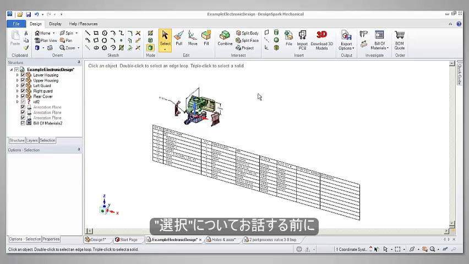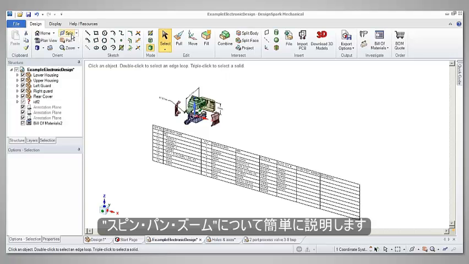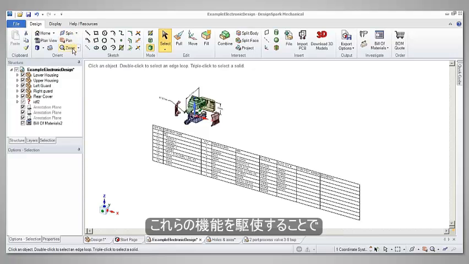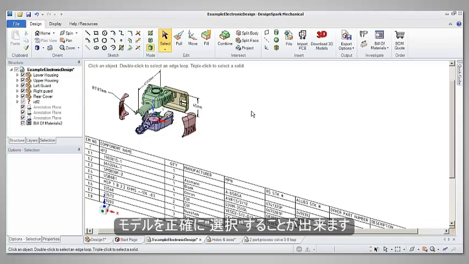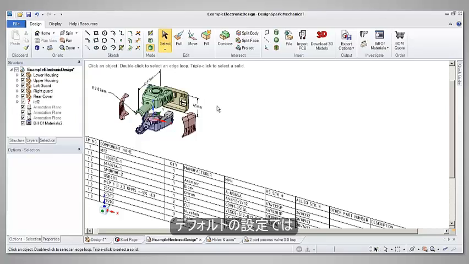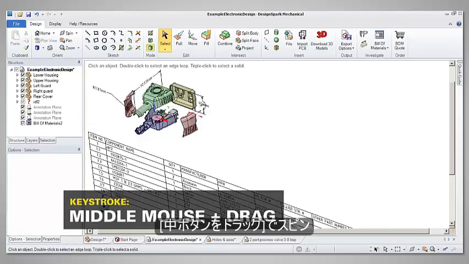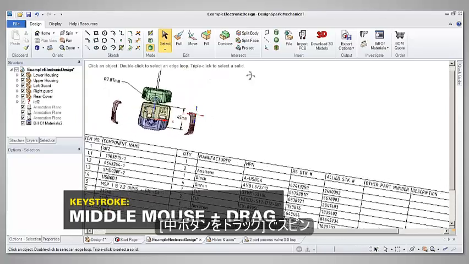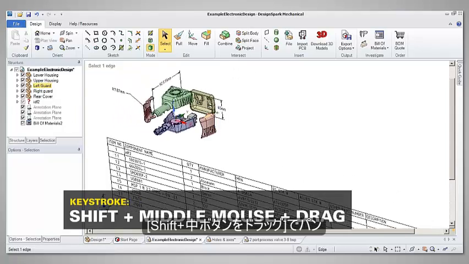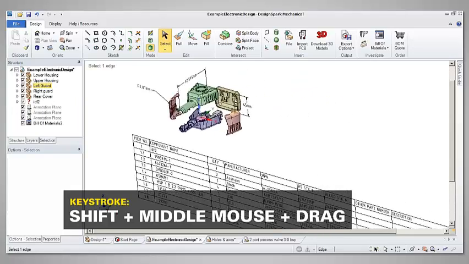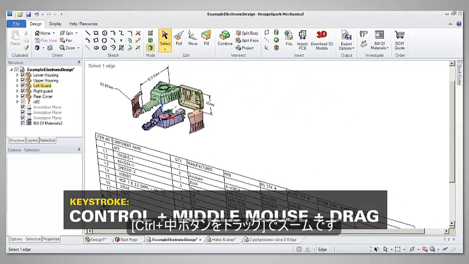Before we get started on selecting, let's have a quick look at the spin, pan and zoom tools. These will help you access the model and make selecting easier. The default settings mean that you can spin the model by pressing the middle mouse button and dragging, whilst Shift with middle mouse button and drag will pan the model, and Control with middle mouse button and vertical dragging will zoom.